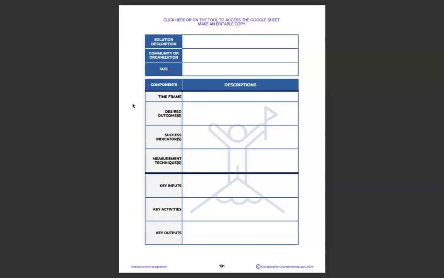So at the top, as we know, to put the solution description. So what is the solution? Is it a program? Is it a product? Is it a course? Is it a new strategy, right? Whatever it is, just describe that up here with as much detail as possible. Community or organization, here you want to be specific, right?